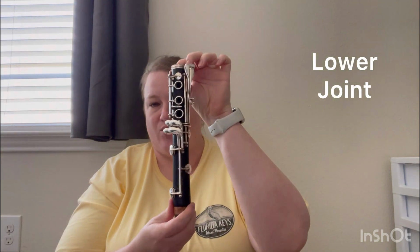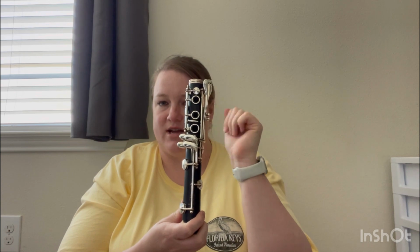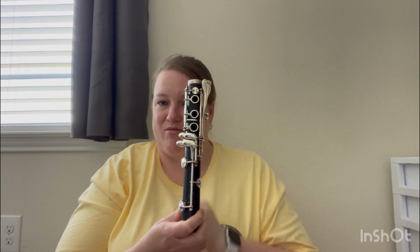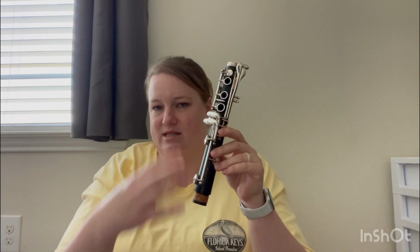The next part is the bigger of the 2 halves of the clarinet. That's the lower joint. It looks like this. It's the one that has the 3 silver rings on it. So one half of the clarinet has 2 silver rings, the other half has 3. This is the bottom half that has the 3 silver rings, okay? So this is the lower joint. Just like it sounds, it's the lower part of the clarinet.